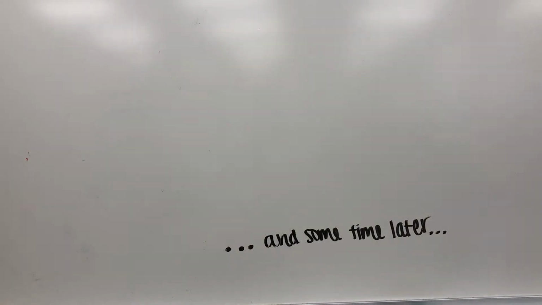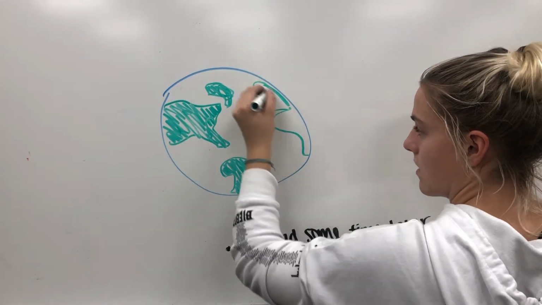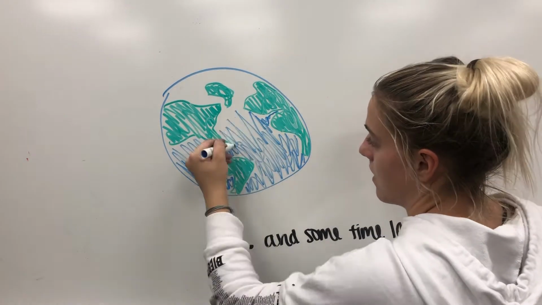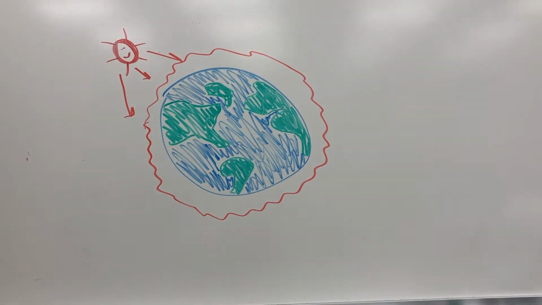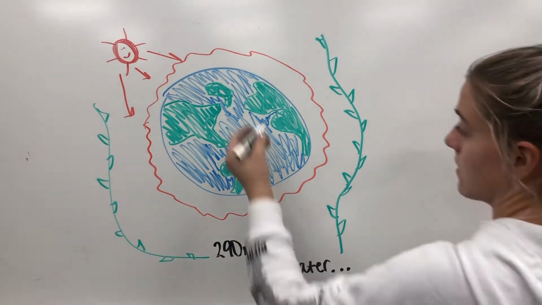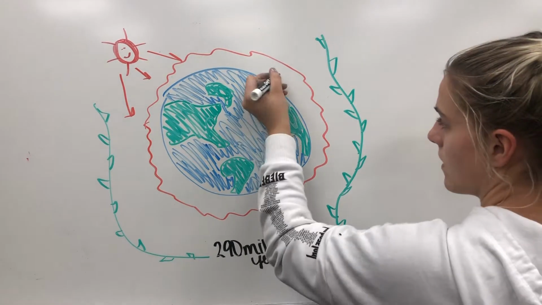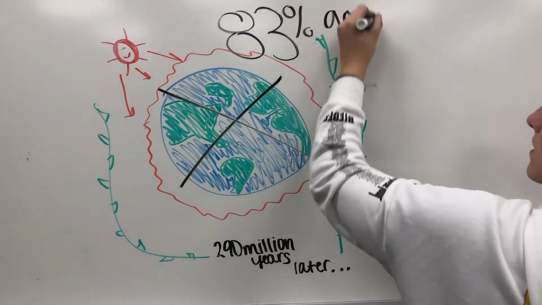After some time, 635 million years ago to be exact, the Ice Age period came to an end and the oxygen levels came to a point where the ozone layer was able to be formed and more complex forms of life began to appear. Plants started to form and animals came about, but another 290 million years after, another mass extinction occurred and 83% of the planet became extinct.